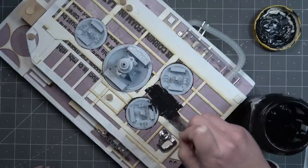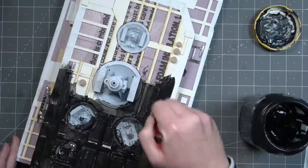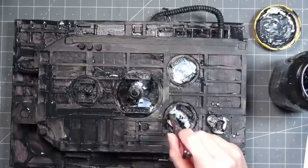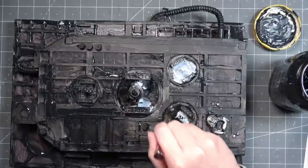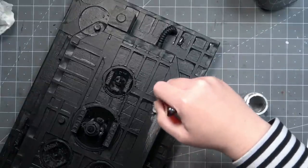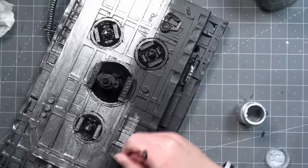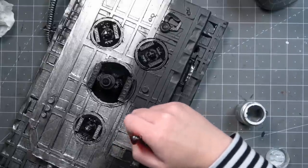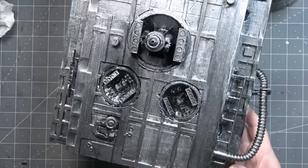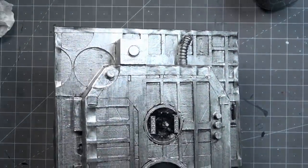Once everything is glued in place, I can go ahead and cover it with a layer of Mod Podge. It would definitely be faster to coat this in Plasti Dip or something with spray paint, but because I'm using foam, I know that it will melt if I do that. So I'm carefully going over with a mixture of Mod Podge and black paint to create the base coat. Now I'm adding a layer of metallic silver, which I have done with almost every surface in this project. It really does make everything look cohesive from the inside of the spaceship and the cargo hold to this outside panel. It's already starting to look like an old beat up metal panel, but we're not done yet.